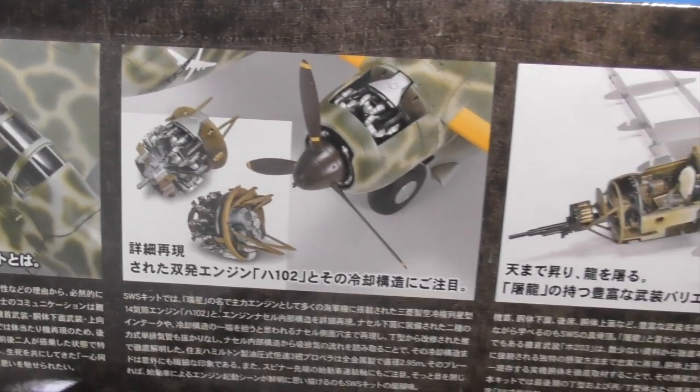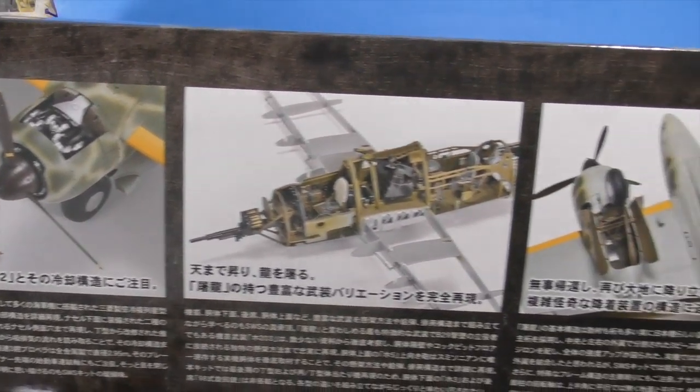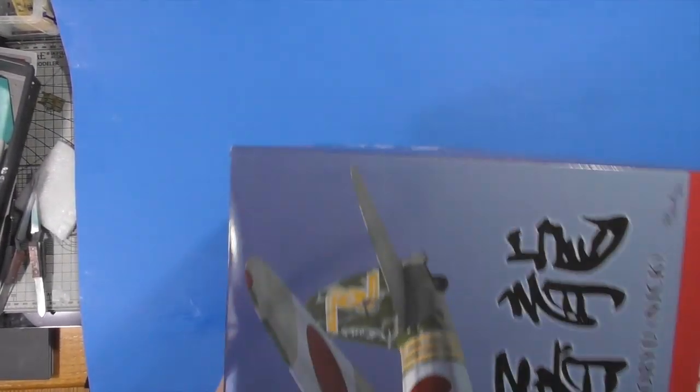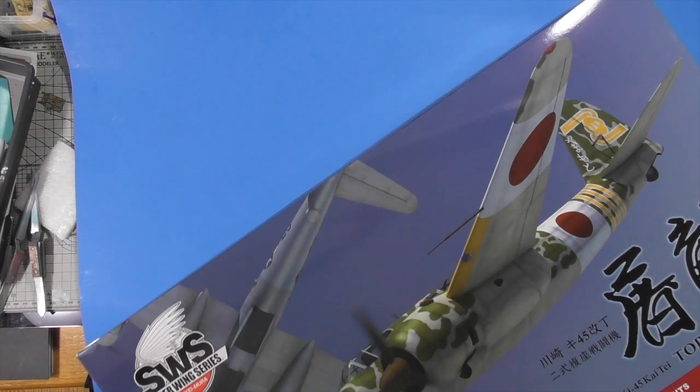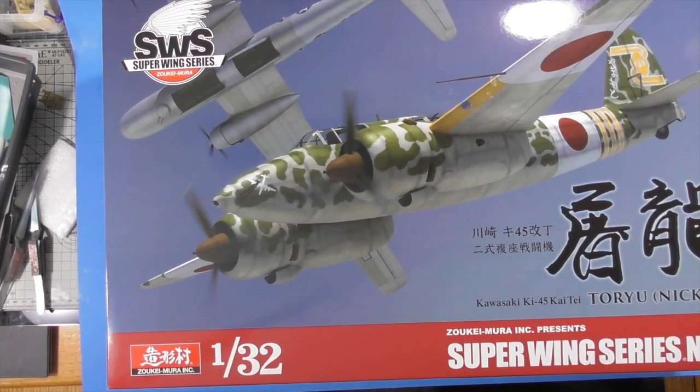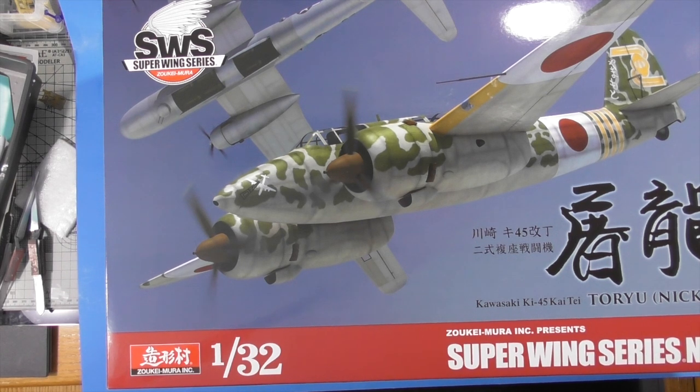Of course, it's going to have great engine detail, great interior detail, great landing gear bay detail underneath, which you're not going to see very much of at all. That's one of the things that people complain about. So, I'm going to open up this great big monster box. Get a few things out of the way over here. That's poor planning on my part.